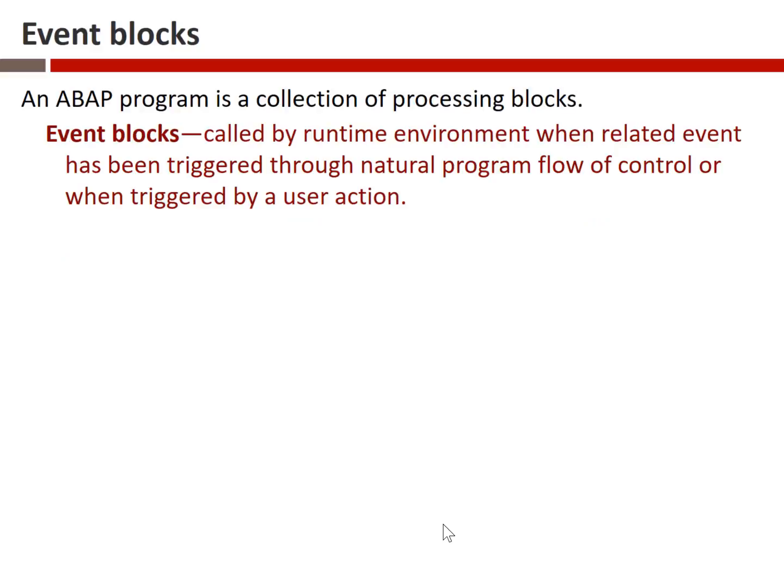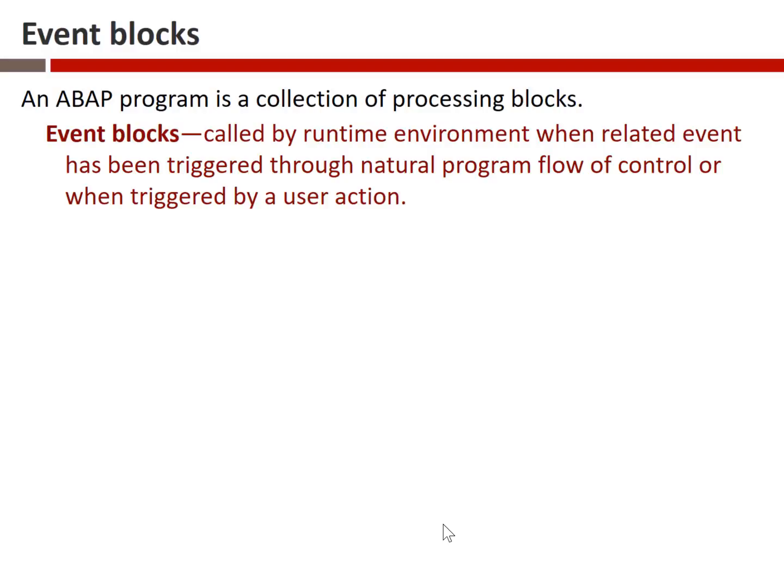All right, let's talk about event blocks. We have not done anything to this point in the semester with event processing. Event processing is fundamentally the idea that we can trigger certain portions of our program to occur either at certain points in the timeline of the life of a program, or, as we'll see in a few moments, based on some action that the user takes at runtime.